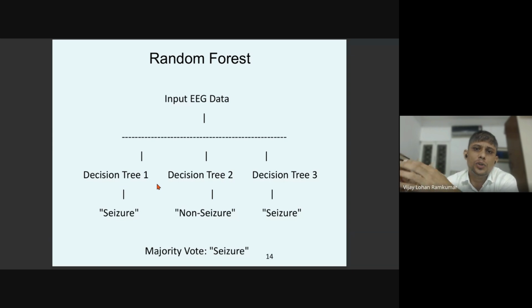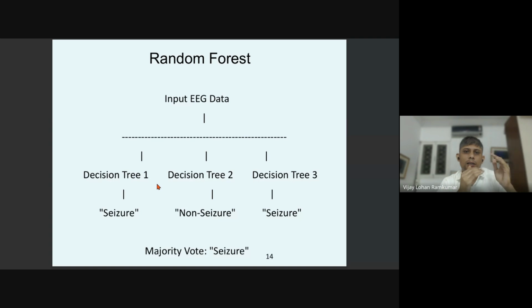The same technique is used in random forests, where you set lots of parameters and let the model go through all the parameters continuously, and at the end you see how many of those trees have said whether it's a seizure or not a seizure. If the majority of them say 1, that means the person, or the signal, or the particular patient is going through a seizure. Otherwise, it is not.